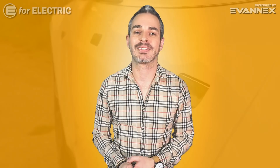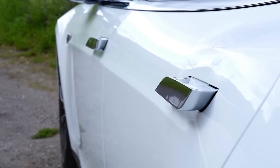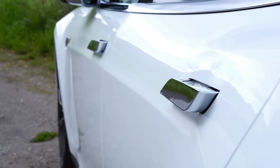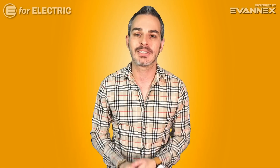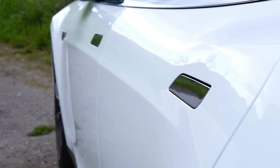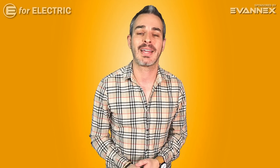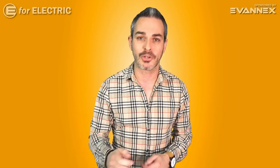Let's start with the door handles. These are very cool — when you approach the car, they come out; when you leave, they go back into the body of the car. Obviously it's good for the aerodynamics and impressing your friends. But if you own the Model S, you've probably faced one of two common issues: the mechanism inside breaks so you can't open the door, or especially in hot states like California, you grab the door handle and it's so hot you burn your hand.